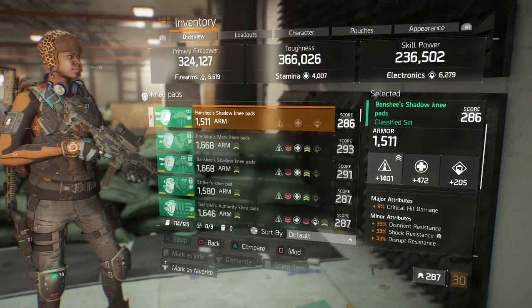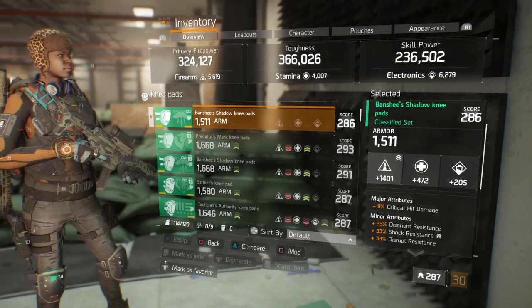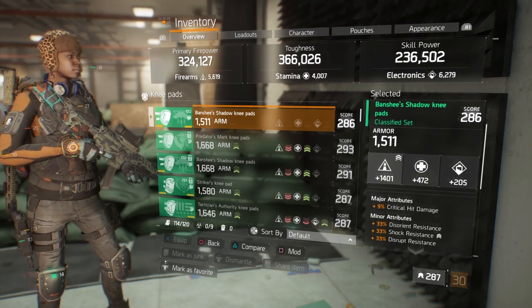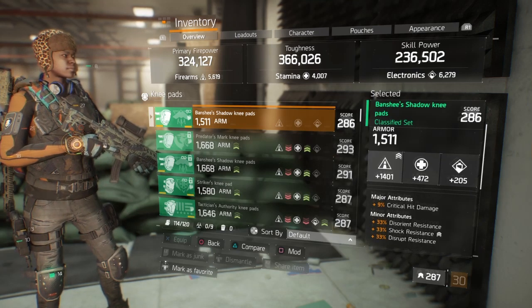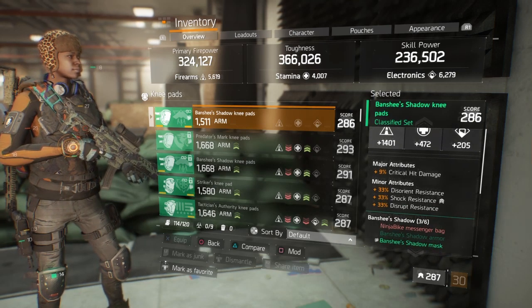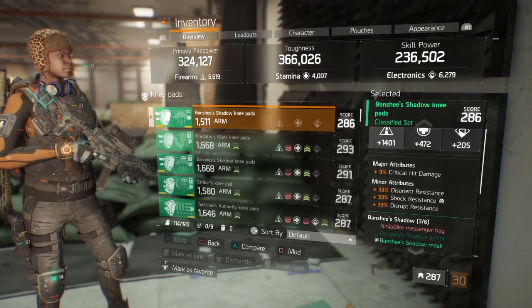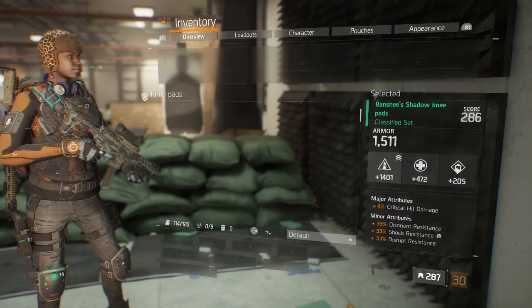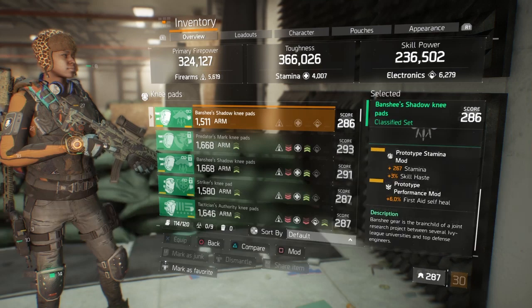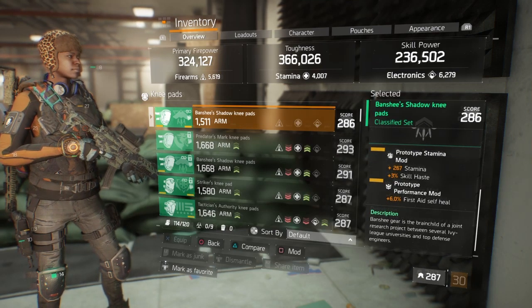My knee pads are Banshee knee pads, maxed out firearms with critical hit damage, disorient resistance, shock resistance, disrupt resistance. It's up to you if you want to put bleed resistance on there, but Preds are generally bad news to builds like this anyway, unless you can manage your med kits and your heals well. On the knee pads, I apologize, we have a skill haste stamina mod and a first aid self heal mod.